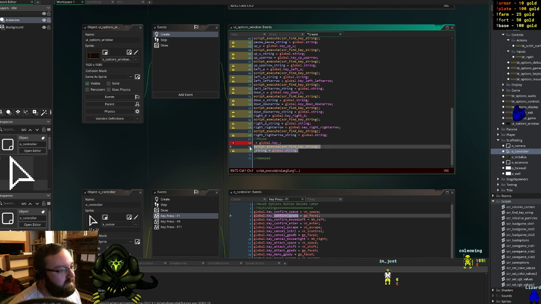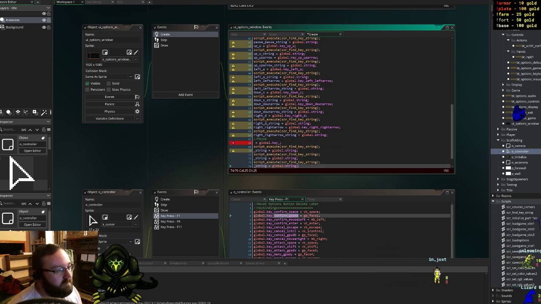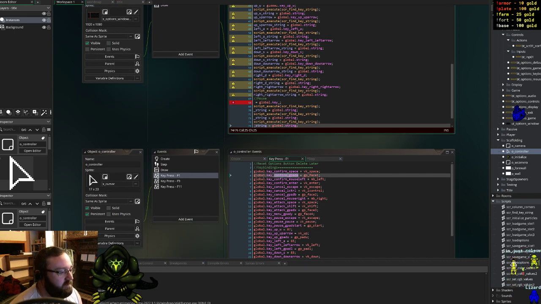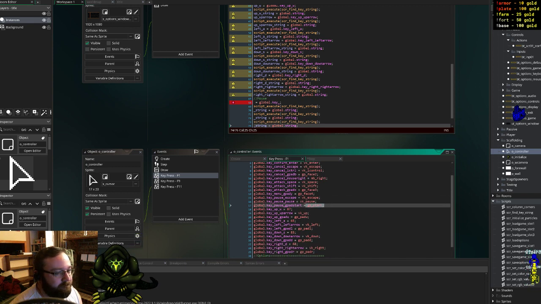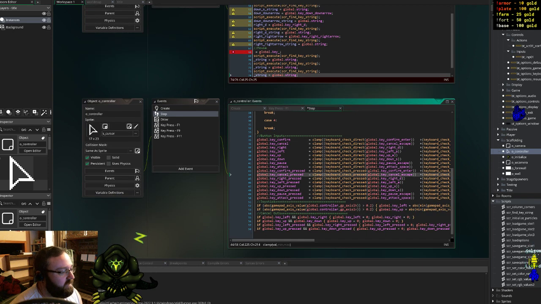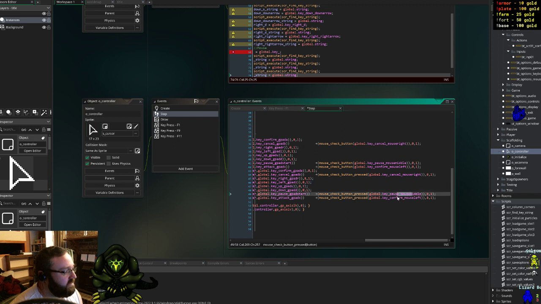Alright, so there's only like 3. There's 3, but I think there needs to be 4. I have a confirm, a cancel, and whatever the middle mouse button was, which is pause, I think. Yeah, pause is on middle mouse. Oh, it's not in here? I think I made a middle mouse button, but I never actually put it in because I haven't been using it. There it is, pause middle mouse. I need to add that everywhere it goes.